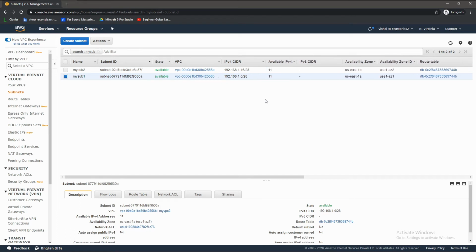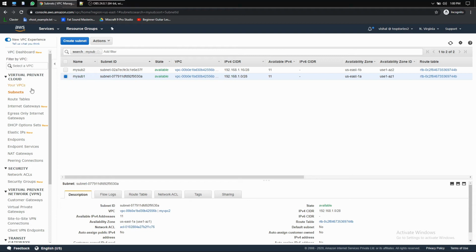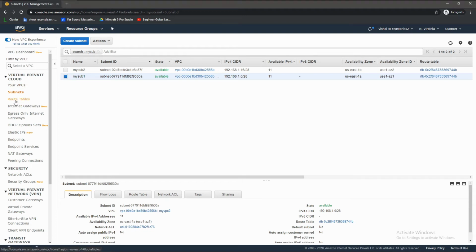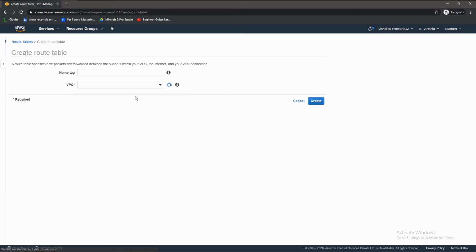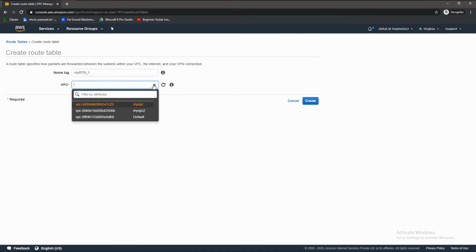You can pretty much see that they're working out. Now here, what I want to do after this is that I want to actually create the routing tables. You know the flow, right? Network, subnet, routing table, internet gateway. That is the flow. So you can see that is exactly organized in the same pattern. So let us go to the routing tables right now. I'm going to come over here, I'm going to create two routing tables. I'm going to call this thing my RTB, which means routing table, my routing table 1, which goes to our VPC.